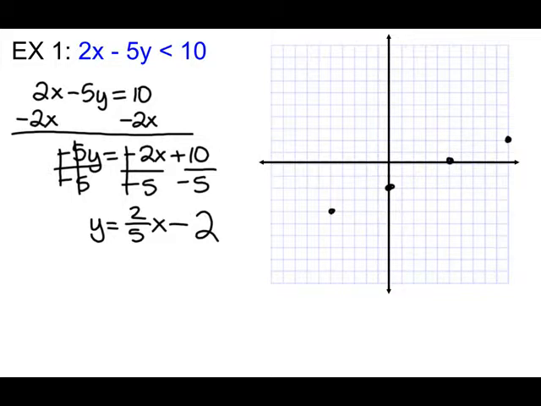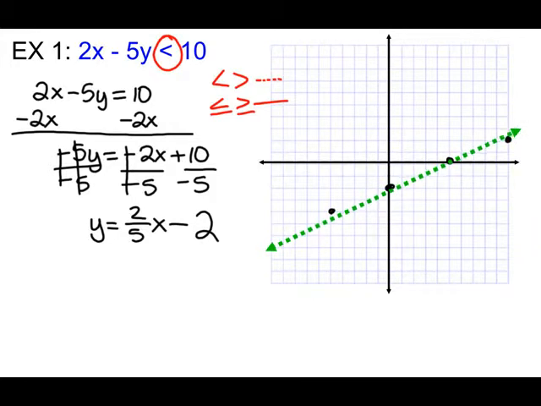Now in order to graph this, we have to be careful about the sign right here. It says less than. Remember that when we do less than or greater than, it's going to be dashed. And if it's less than or equal to or greater than or equal to, it's going to be solid. So in this scenario, my line is going to be a dashed line. Using your ruler, you're going to draw a line through the points you graphed, and it's going to be dashed. What that represents is that any point on this line does not work in this mathematical problem. So if somebody were to pick an ordered pair on the line, it would not work in the problem.